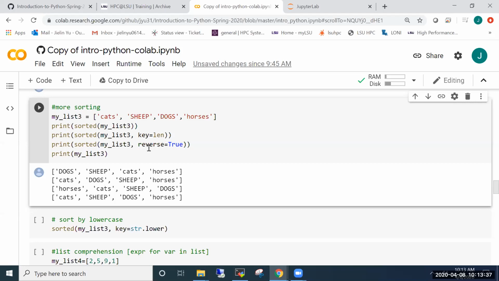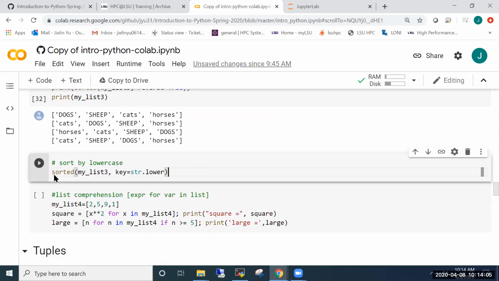And here, reverse: you can set reverse to be true or not. If it is true, it will print in the reverse order. Then we print my list 3 again. You can see it's the same as the original one. So the sorted function does not change the original list.